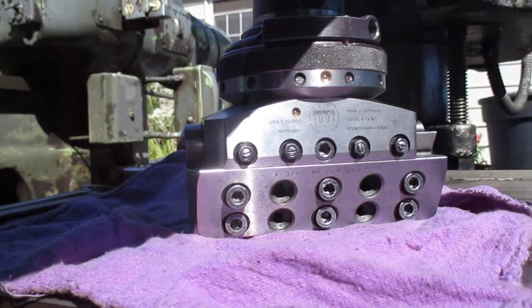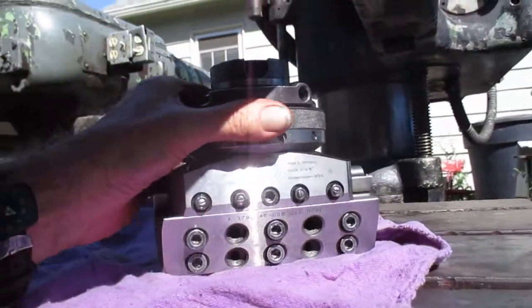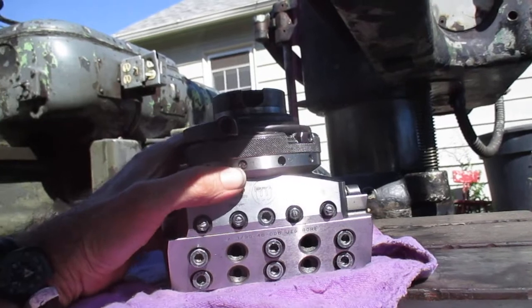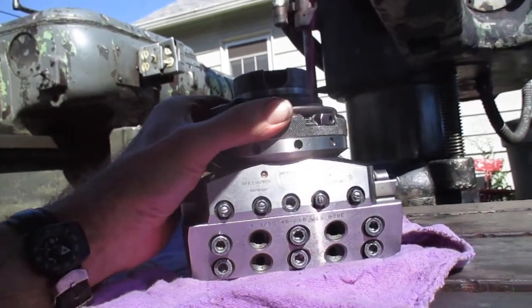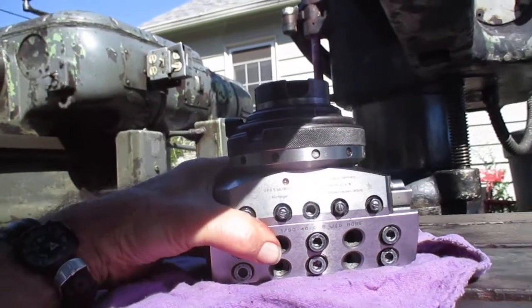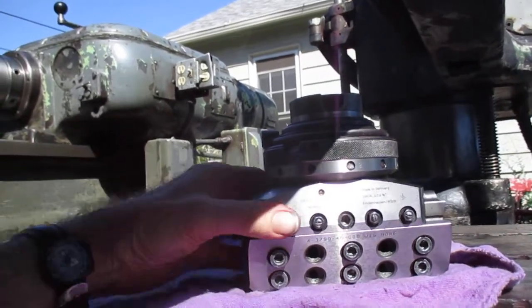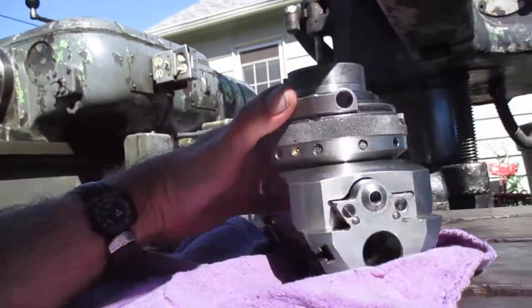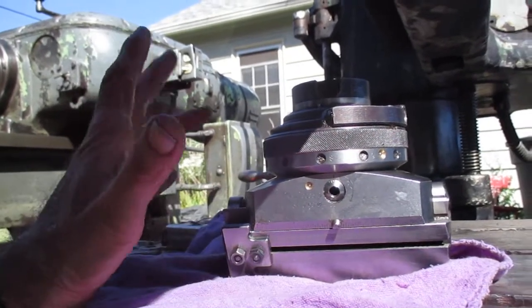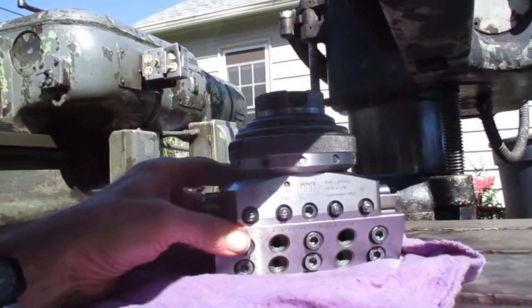I'm going to attach that — it's a boring and facing head. It'll automatically face. You put a rod in this hole here, this collar stays stationary. You see these pins? If you push one in — like number 12's pushed in there — when this thing rotates around, the head will feed one half of a thousandth sideways. You can bore with it, but it's real complicated. You can adjust it fine here and fine there, but I don't like to use it for straight boring because it's just too much gizmo stuff. I'd rather use a simple head, so I generally use this just for facing, cutting internal grooves and holes.